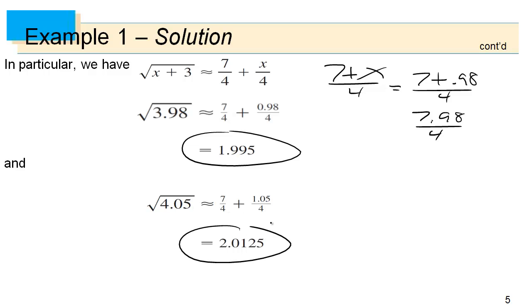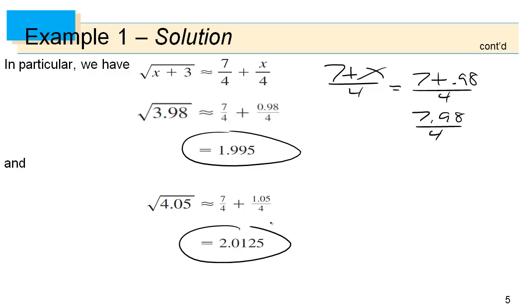And it allows us now to calculate square roots without having a calculator. And you think, well, that's kind of stupid. Who cares? Because we all have calculators. And why would we ever need to do this by hand? We wouldn't. This is just a learning tool. This is just showing us that we can use these linear approximations to calculate these things.